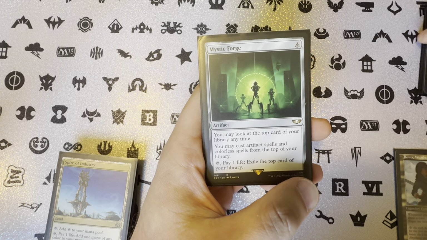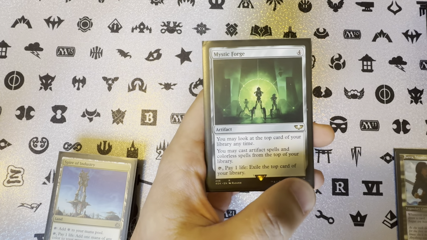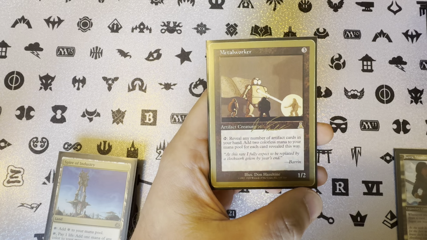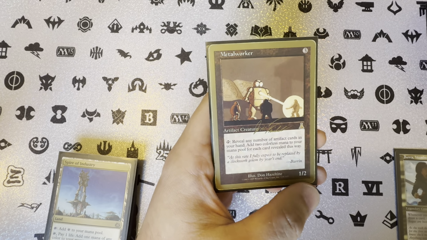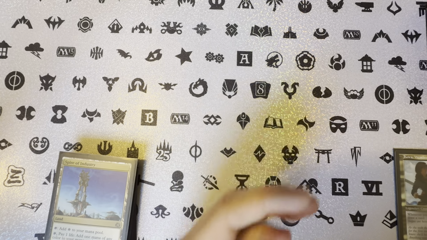Mystic Forge can let you access the top card of your library, which is super strong when you're drawing and discarding. You just need to be able to cast your 0-drops. And then Metalworker, you can reveal cards from your hand. If you scoop up 10 of your Cheerios back into your hand, tap this, you have 20 mana. Just put in some things that can filter it, and you're going to be good to go.